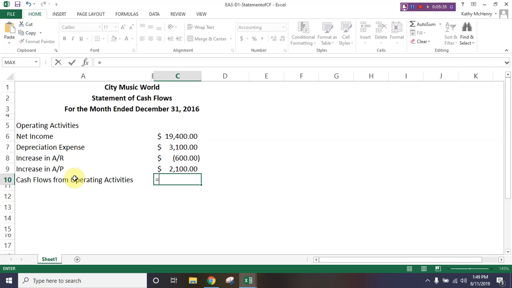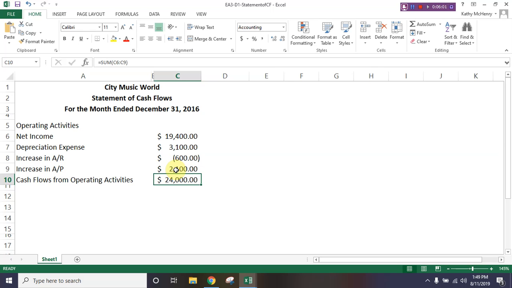If you type in equals sum, parenthesis, and then just click and drag over those cells and press enter, it does the same thing. I think it does it quicker. You don't necessarily have to know or pay attention to those cell names because you're clicking and dragging on them. It's the same mathematical formula whether you do the sum of all of those or you add each one individually.